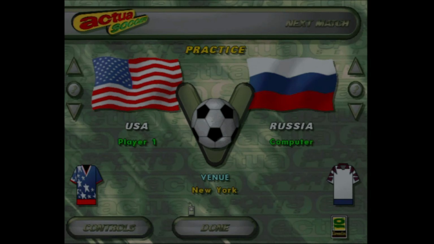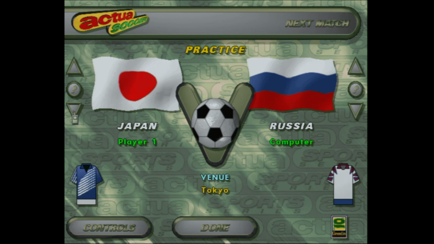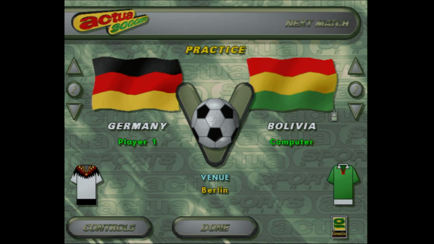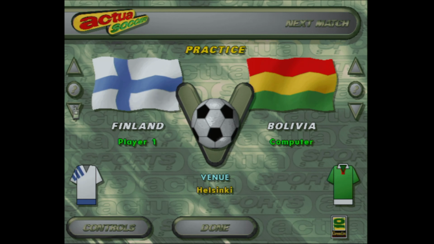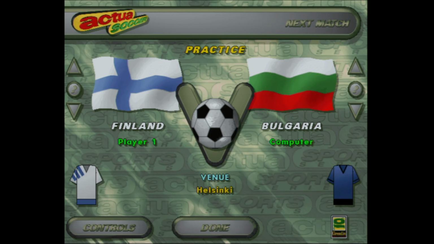Actua Soccer is one of the other native CGL games, and it plays pretty well. Considering I'm not great at soccer games unless they're FIFA on a PlayStation, I really wouldn't consider this to be the most playable of soccer games, but the 3D rendering is nice and it runs well. Except there's kind of an issue. And yeah, stay tuned to the end and you'll see exactly what I mean.